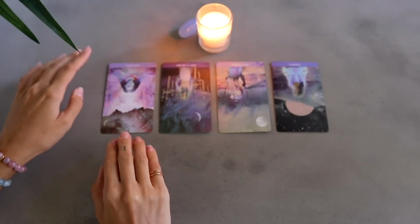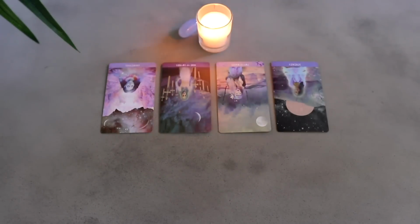So I do feel like you guys have this natural talent, especially when you're relaxed. I feel like most of your creativity comes to you when you're in a relaxed state or when you're alone. Also, if you guys meditate, a lot of your creativity is going to come when you meditate. Also, a lot of creativity is going to come to you when you're sleeping.